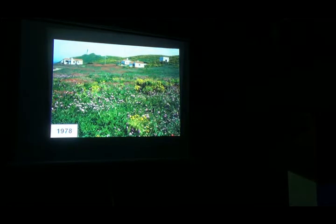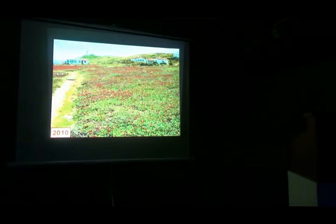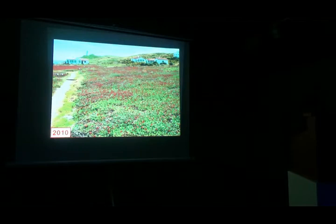So just to give you an example, here's 1978. You can see just the diversity of different native species throughout the island. Look at all this coreopsis. For those of you who have been on East Anacapa lately, it's basically a monoculture of ice plant, different species of ice plant. And ice plant was actually intentionally planted out there by the Coast Guard around some of their buildings, just for landscaping purposes. And now we're trying to basically undo some of that and establish back the native vegetation communities.